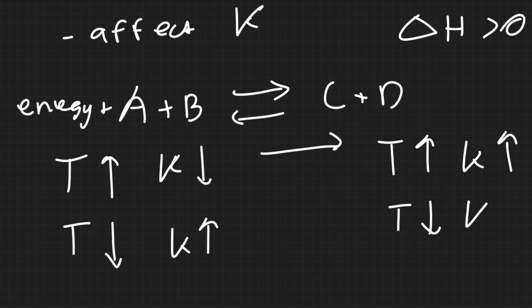So now in this case, for an endothermic reaction, as temperature goes up, K will go up, and as temperature goes down, K will also go down. Because if we think about it this way, if we lower the temperature, we've essentially lost energy, and we need to regain that somehow. So the system will compensate by shifting to the left, which will create more reactants, and we'll lose some products, which is why the K value goes down.